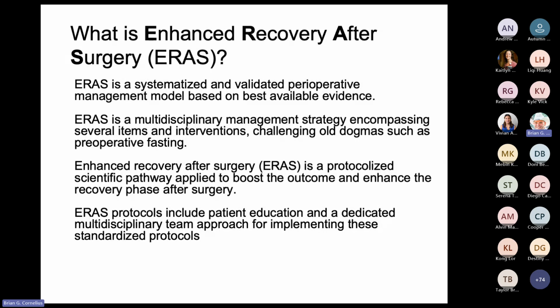And one of the things I hate about anesthesia and medicine in general is protocols. But just like those SCIP measures, ERAS protocols are beneficial for a lot of reasons. And one of those is that people won't standardize stuff. You know, you work with one surgeon one day, they do one thing, you're doing the exact same case with a different surgeon the next day, and they don't. And even though we see the differences in their patients and the patient outcomes, they don't. So sometimes you have to step in to do things that'll overcome those long dogmas and stuff like that.